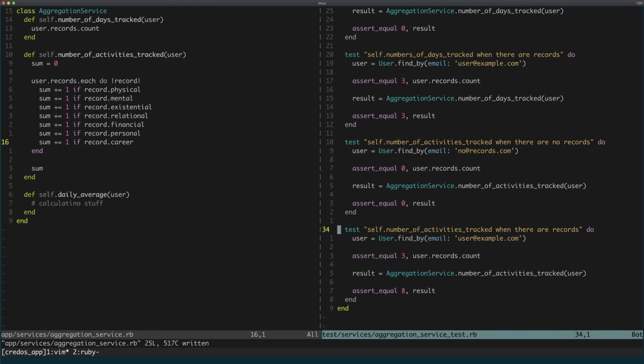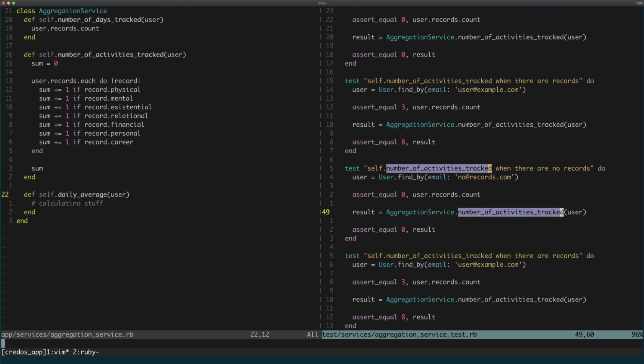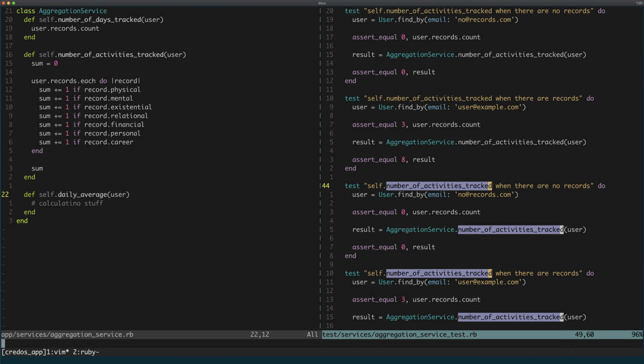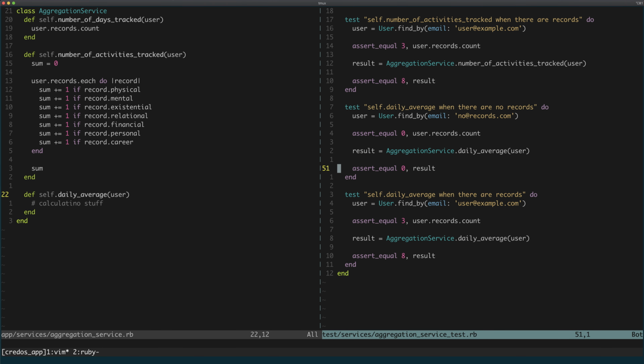Okay, let's do our daily average next. If I don't mess up my multi-select. So daily average should be 0 for somebody who has no records.